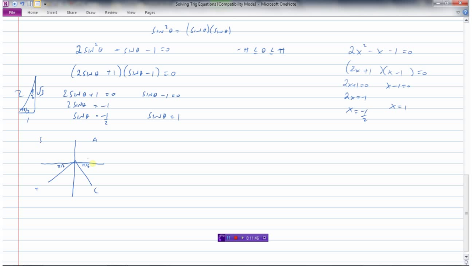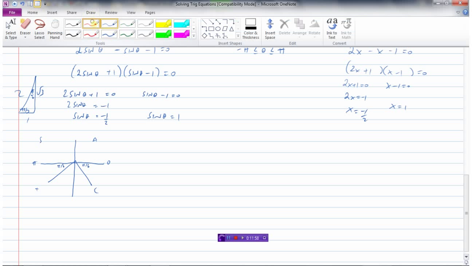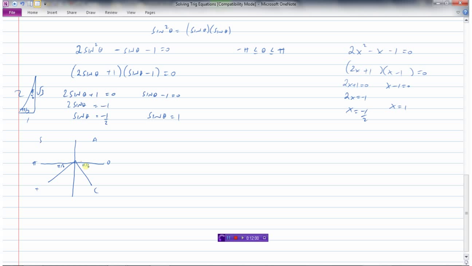Now, in the other questions, we went from 0 to 2 pi. So we went this way from 0 all the way around to 2 pi. Here we don't have that. We can go from negative pi to pi. So if I start at 0, I can go from here to pi. Do I hit any of the angles I want? No, I don't. There's no angles in there that satisfy this restriction on the domain.